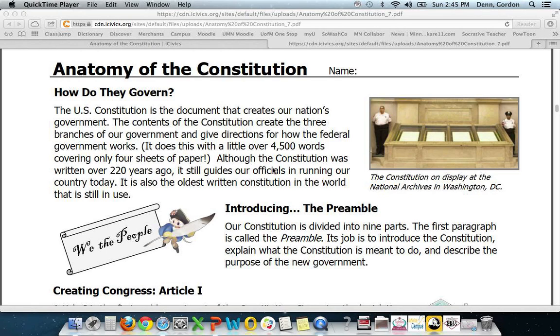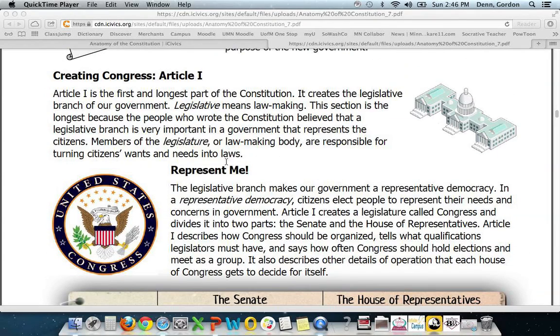So remember, the Constitution is vague and it's not detailed. It's very short. Okay, so it starts off with the preamble, and that's the "We the People of the United States" part that you all remember and maybe had to memorize in earlier grades. But it talks about the why. What's the purpose of our government? Why do we have this new government? Then in Article 1, it creates the legislative branch. That's how we make our laws.